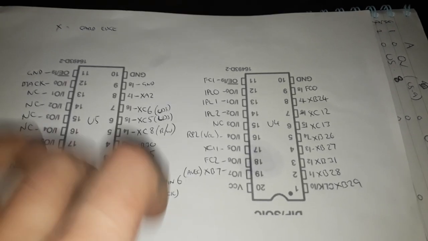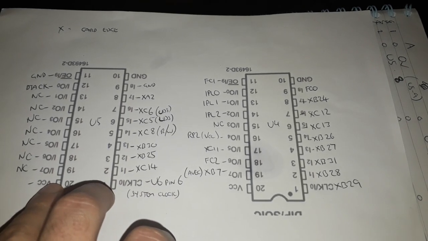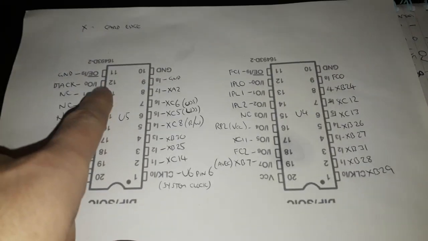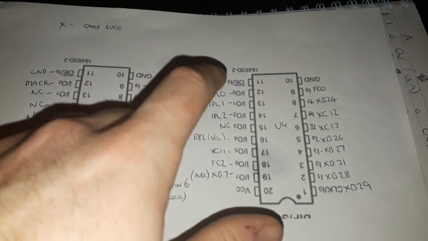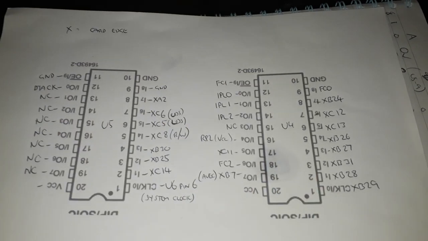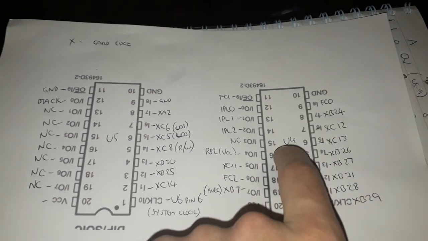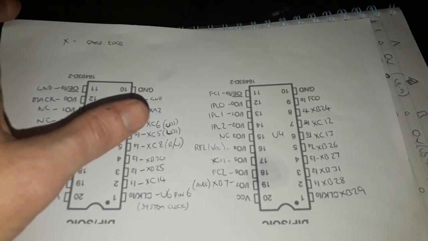You can test the card without this here, and you get some things going on, but as the DTAC pin's never signaled, nothing will ever happen. But if this is missing, nothing will ever happen at all. I don't think you'll even get the alarm tone, because you can't select the level interrupt. You can't tell it whether a door's been opened, or whether it's a software reset, or it's a mains failure. Everything to do with that goes through this. I believe that if your 24 volt line's missing, for example, you set an interrupt here to tell the program there's no 24 volt, don't start.